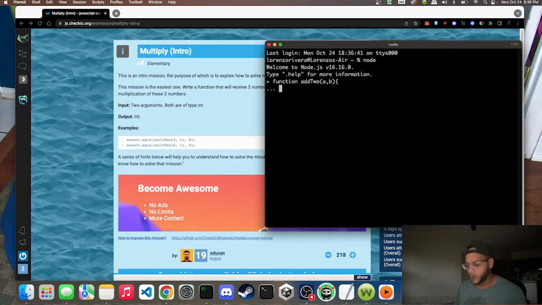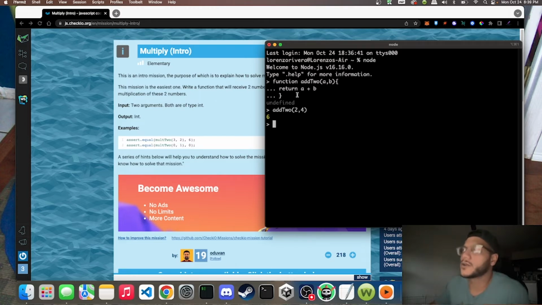So basically all I want to do is return both A and B added together. And how do we add in JavaScript? Use the plus sign. So A plus B. And then we're going to close that off and hit enter. Okay, now I can run this function. Add2, if I hit tab, it'll finish it off for me. And now I need to give it two arguments. Okay, I'll give it 2 and 4. And notice, as you can see, it says a 6 here. It already calculated the answer for me, but I'll hit enter, and there you go.